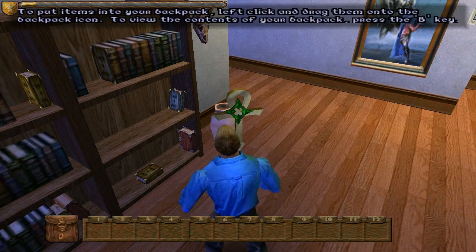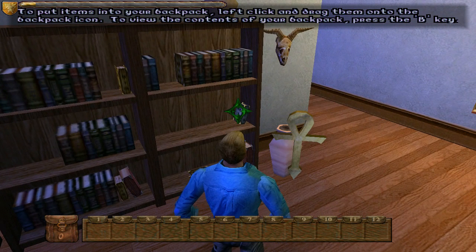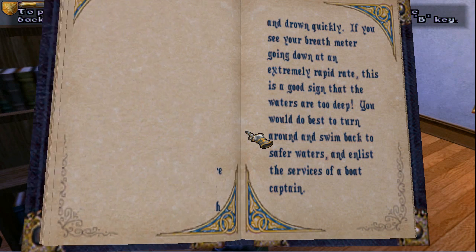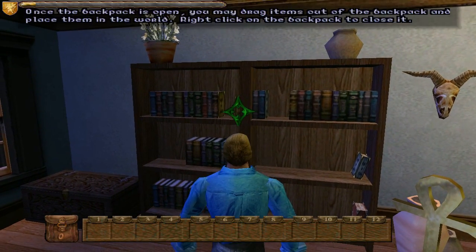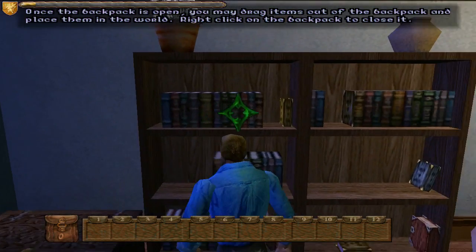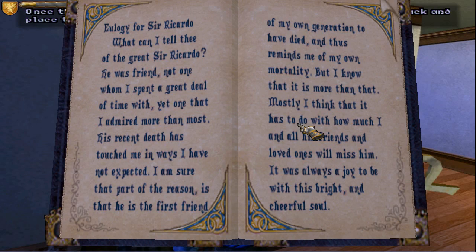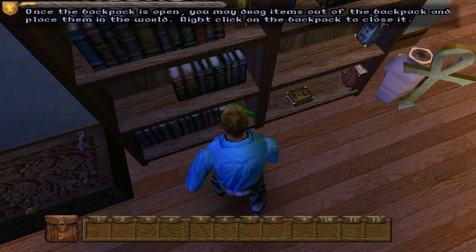To put items into your backpack, left-click and drag them onto the backpack icon. To view the contents of your backpack, press the B key. Once the backpack is open, you may drag items out of the backpack and place them in the world. Right-click on the backpack to close it.